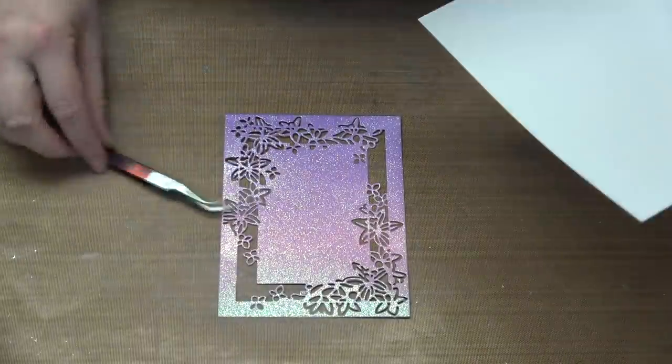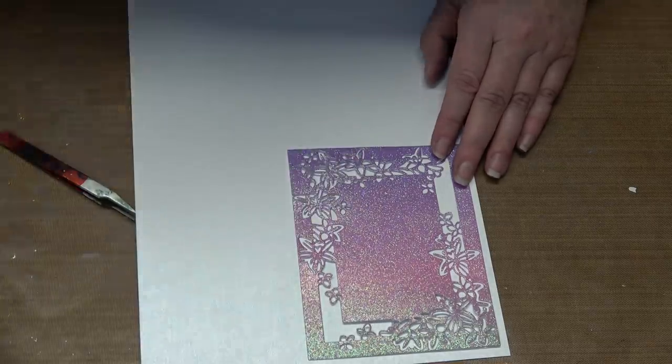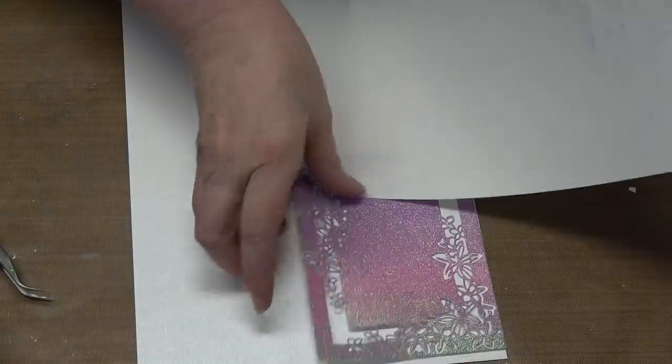Let's grab this white. So this is the pearly white. It's not ivory. It's definitely white from the Ivory Opulent Pack. Look at how beautiful that is. Okay, let's grab some sticky dots because I'm going to need them to put this down.